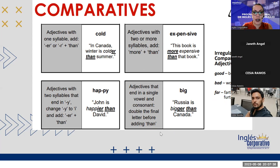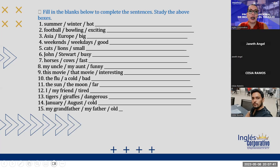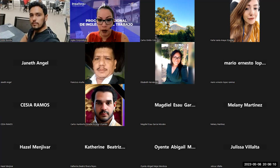It's a practice. Well, in this practice, remember, we have to complete the statements. We're going to fill in the blank to complete the statement, using the chart that we have in the previous slide, okay? And form the sentences. Remember that we also add the verb be. Let me stop sharing for just a moment. So I can get, all right, exit of the full screen and let's work on the first example together.